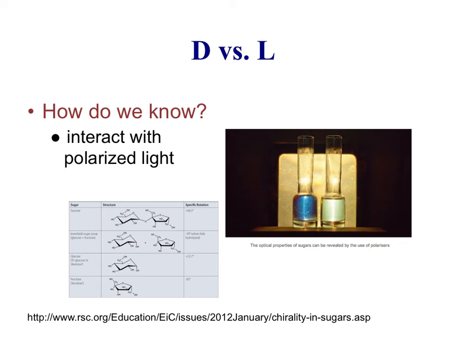Well, actually, we didn't talk about this a whole lot before, but they use this thing called plane polarized light to determine that. You can see this picture on the right, but basically they're taking a certain direction of light. They line it up, like they put a slit and it goes through the slit, so it's all lined up the same direction. And then when it goes through a solution, the light will curve either to the left or to the right, clockwise or counterclockwise. And then they measure the angle of that change. If you look here, they've got glucose towards the bottom, and they say it has a positive specific rotation, so that means it's clockwise. And then fructose has a negative specific rotation, and that's counterclockwise.